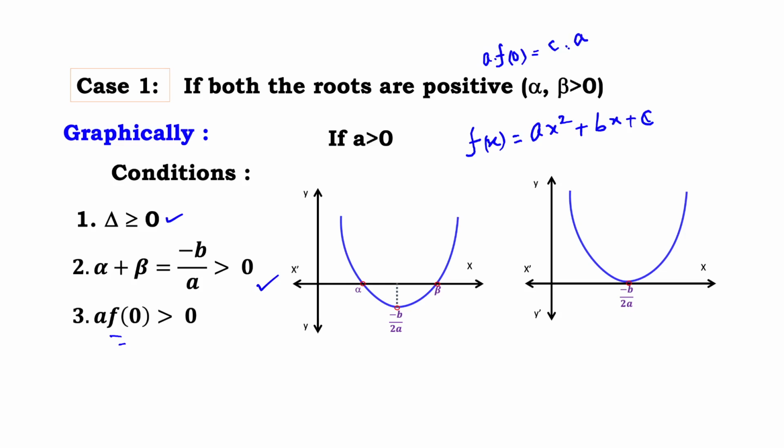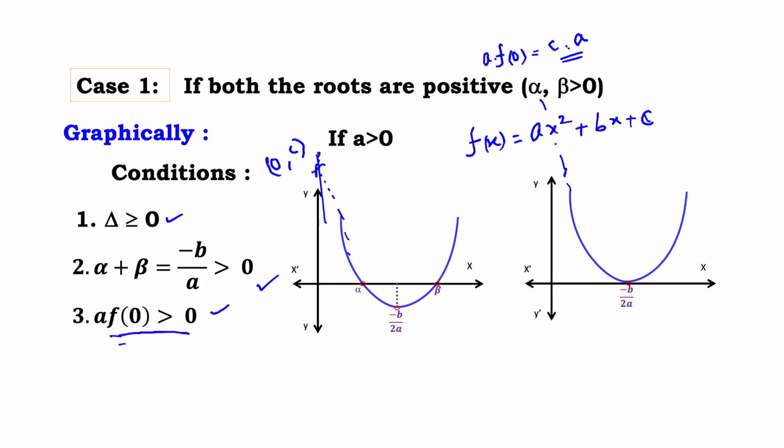You can see the sign a is greater than 0, and this will intersect somewhere there on the y-axis, so above the x-axis, this y is positive. And in this case also, if this will intersect somewhere, this y will be positive. So in both cases, this point will be c. If you are putting x is equal to 0, you are getting y as c. So this is 0 comma c, so this will be positive. That's the reason we are writing this as a into f0, right? This is a very important point. We have to use this, right?